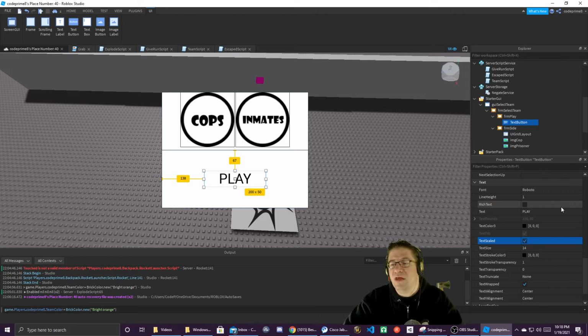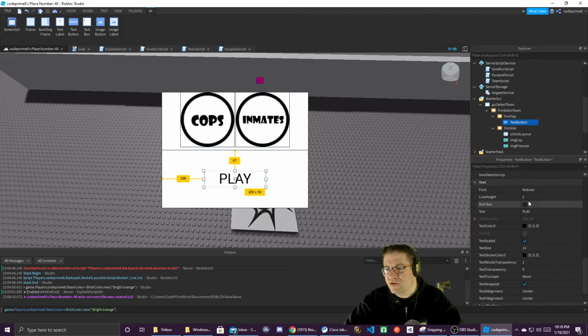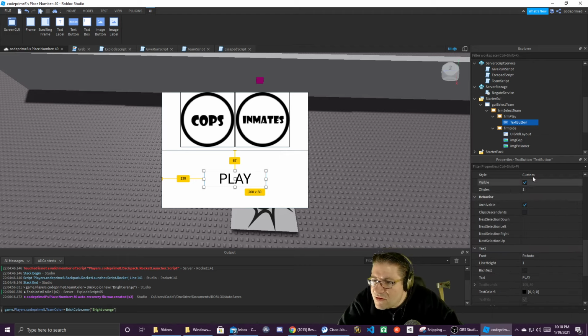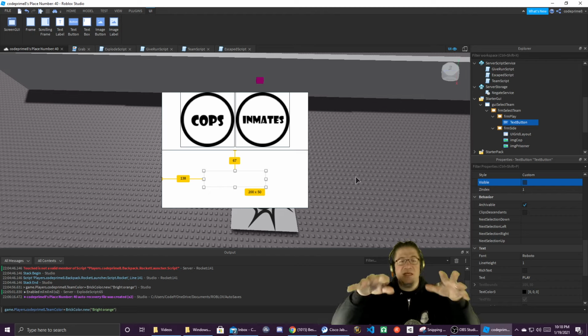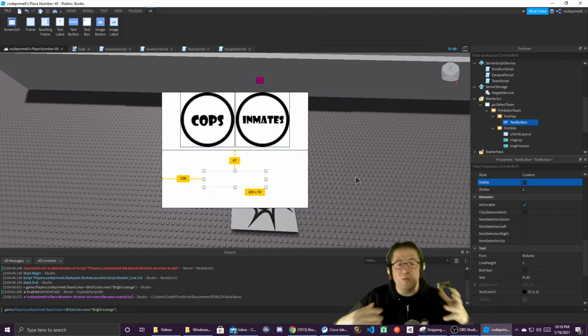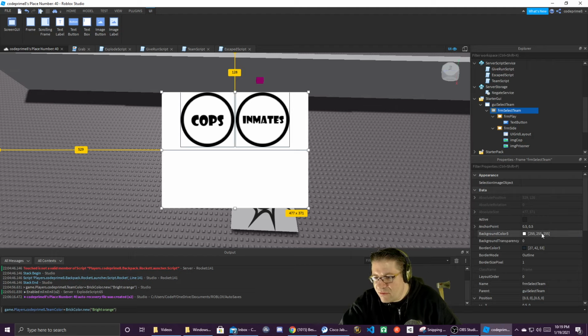So the other thing that we want to do is make sure that this is not active or visible. So uncheck visible, just like that. Okay, a couple of things to clean up this interface. We've got everything in place what we want, but it looks nasty, right? So on that first frame, we're going to create a transparent background, which means the background transparency is a 1, and the border size pixels is 0.